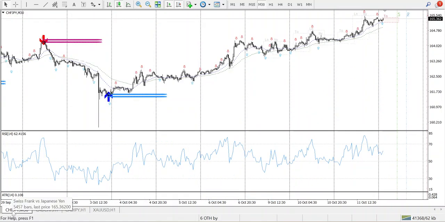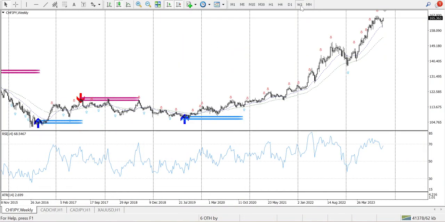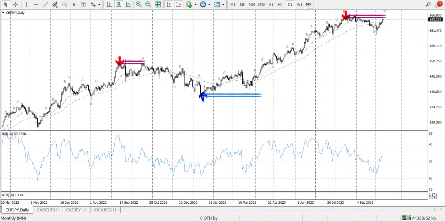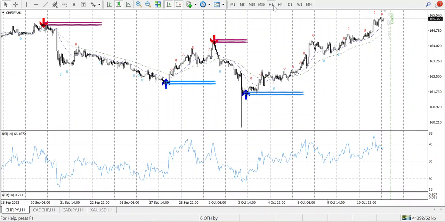Coming back to CHF JPY. Weekly time, monthly. In the weekly time frame, it showed one hammer, meaning buyers are still in control and it is going to go up. Last week was a hammer, this week is going up. This week we didn't take any trade, because I missed a support resistance area here. It was trading at a very high level over the price, so I didn't take any trade here.